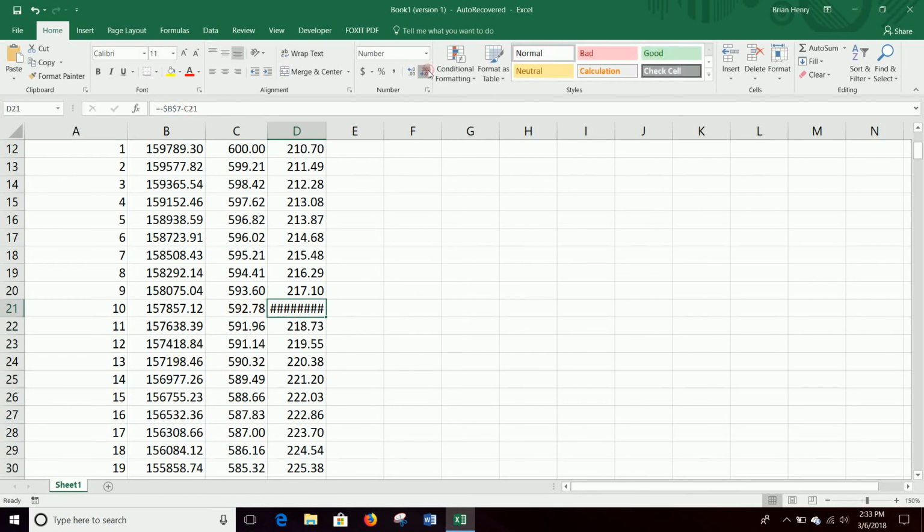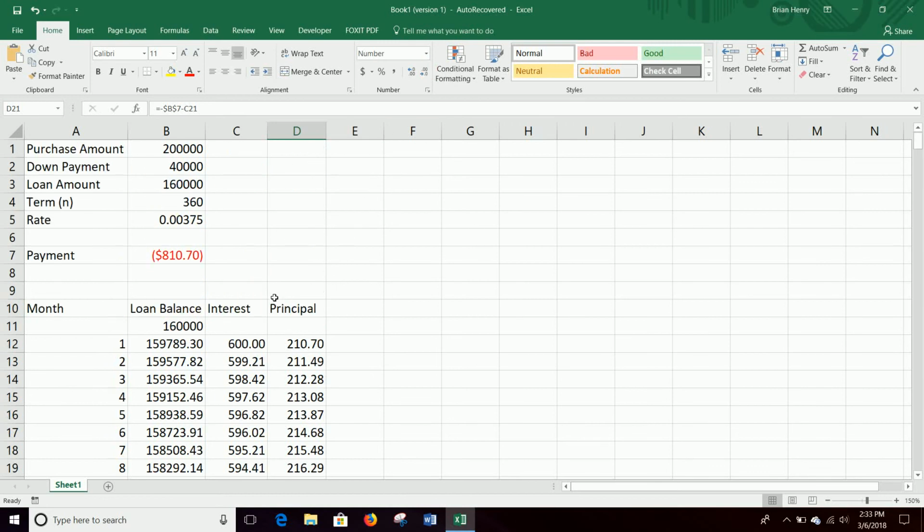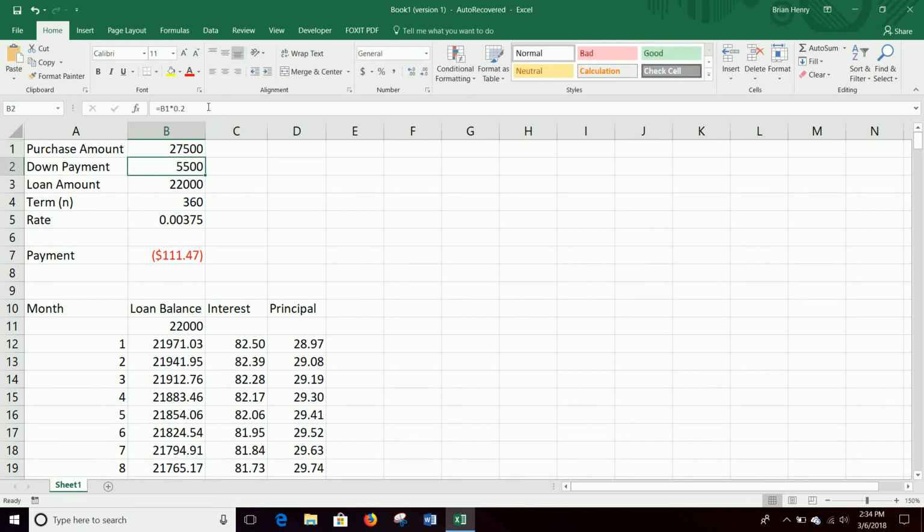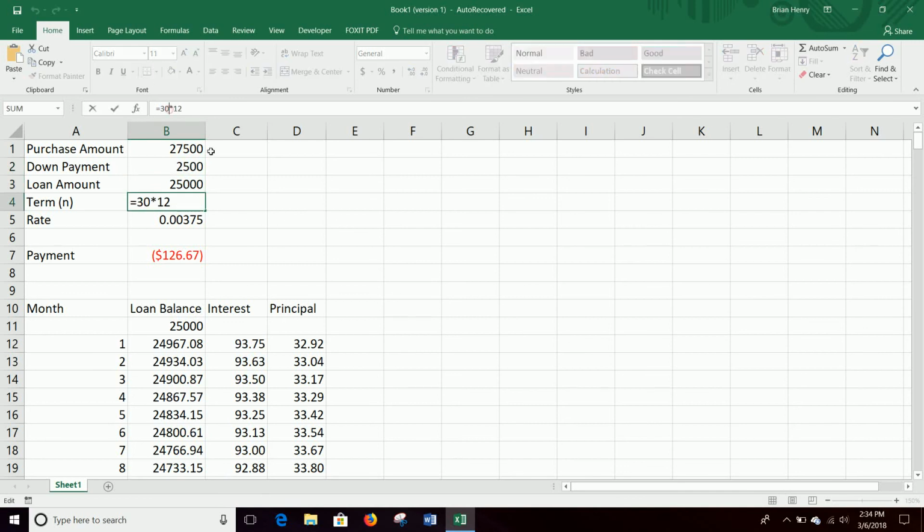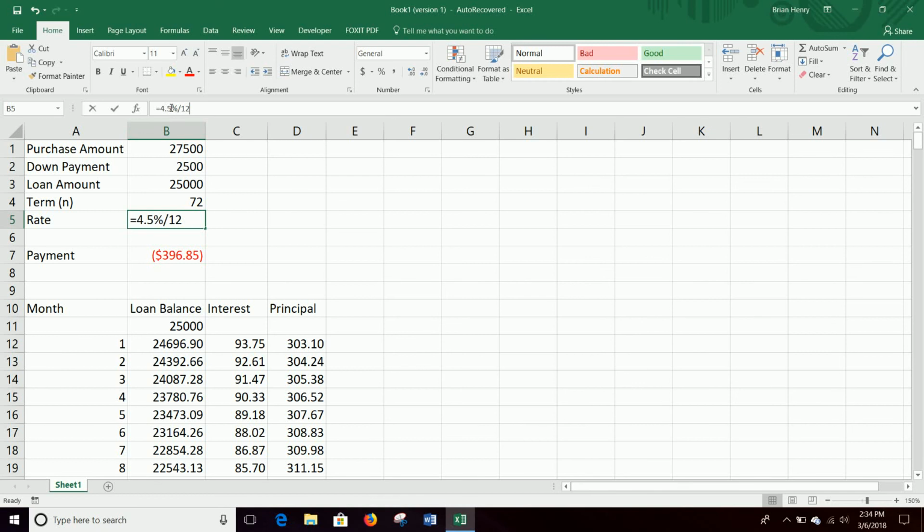Okay. The other thing we can do is, once you have an amortization schedule like this, we can modify it to treat other loans. So let's say you want to buy a car and your car costs $27,500. Doesn't really matter what. And you're going to put $2,500 down. So your loan amount is going to be $25,000. Your term on your car is going to be 6 years instead of 30, and your rate is going to be 5.1%. Okay, so we now modified it.